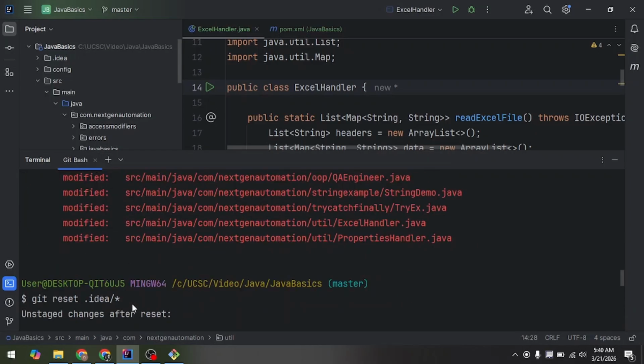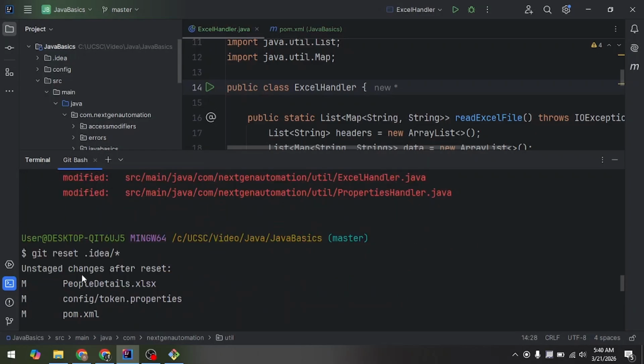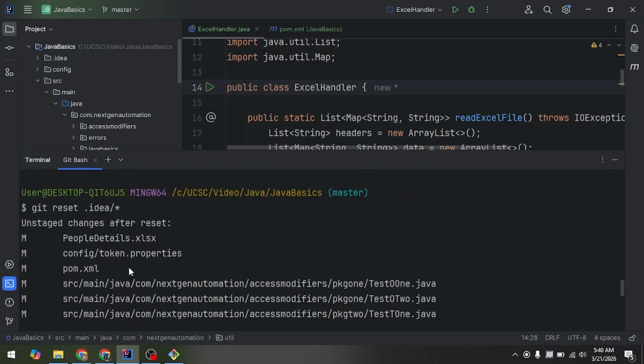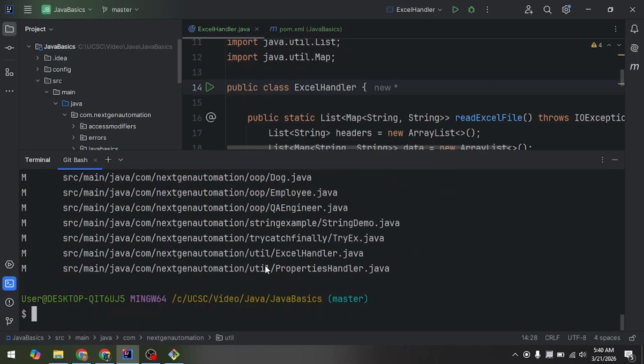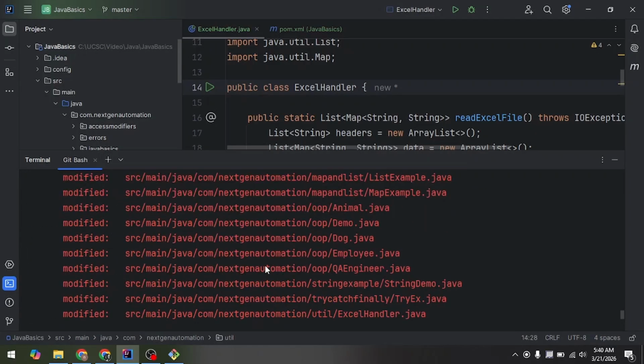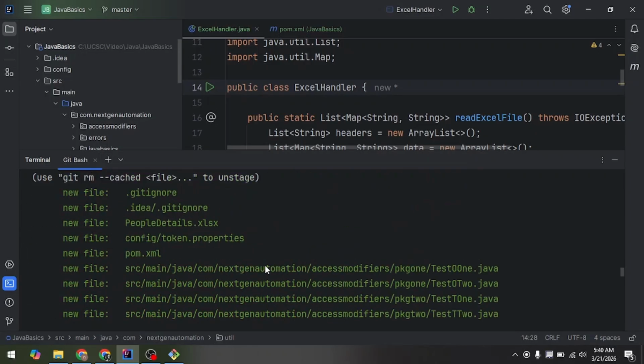You can see unstaged changes after reset. Here you can see that a couple of files are there. So I just type git status to get the new staged files. Here you can see that yeah, still .idea is there.